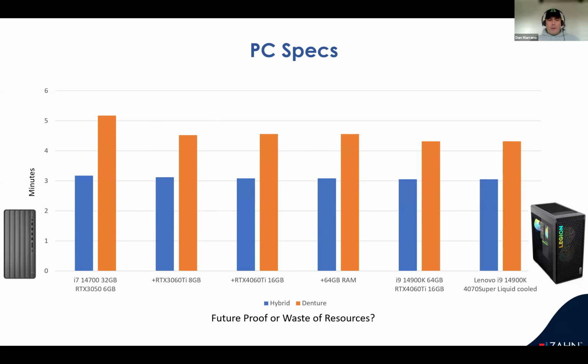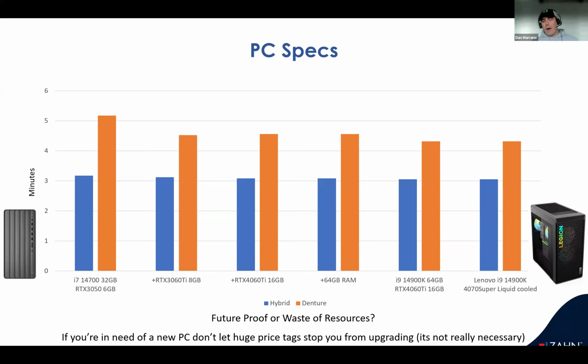And here's a computer. We took a 14 series and started adding pieces to show you the benefits as we went across. And as we got all the way up to this liquid cooled supercomputer, you could see it kind of teetered off. It didn't really benefit any more than the upgraded HP we had. And another thing, if you're new to PC and see the huge price tags, three, four, $5,000 computers, I mention this because I don't want it to stop you from upgrading.